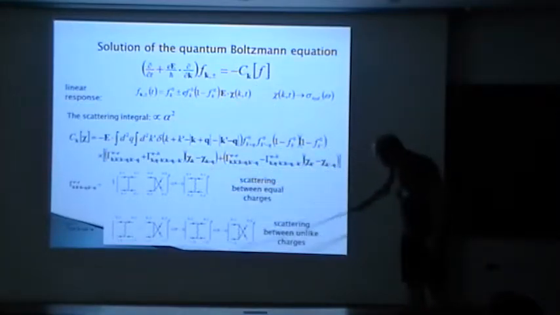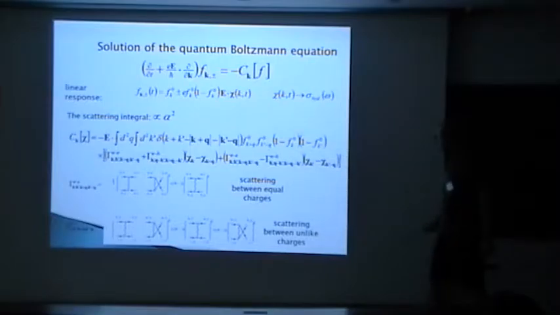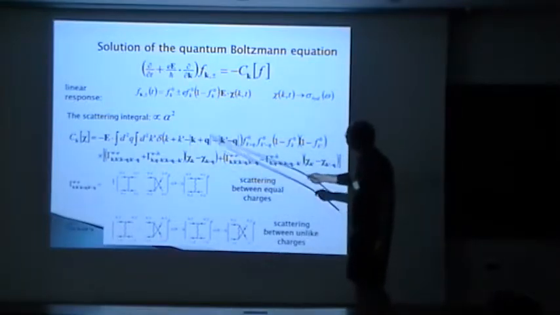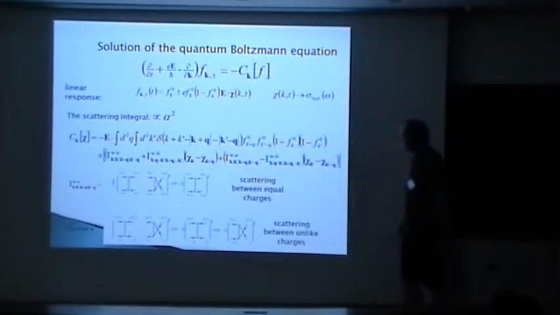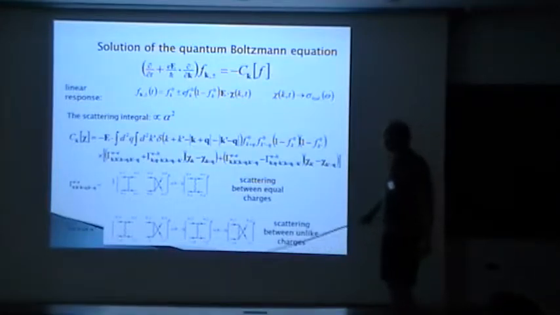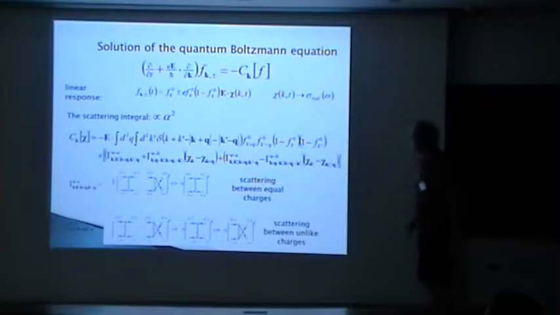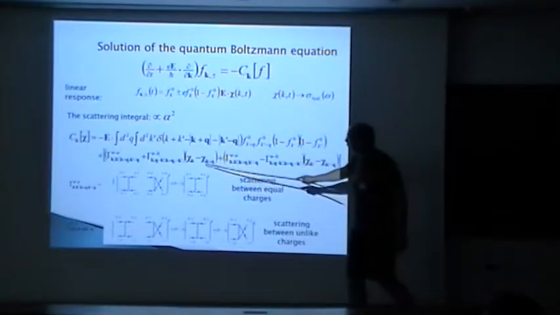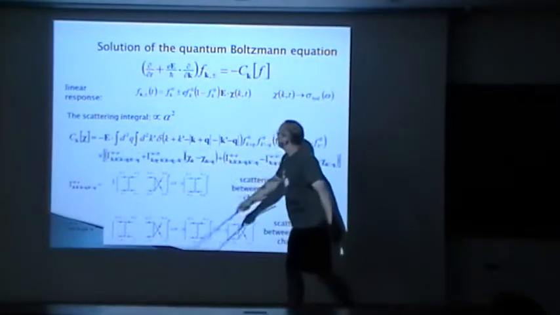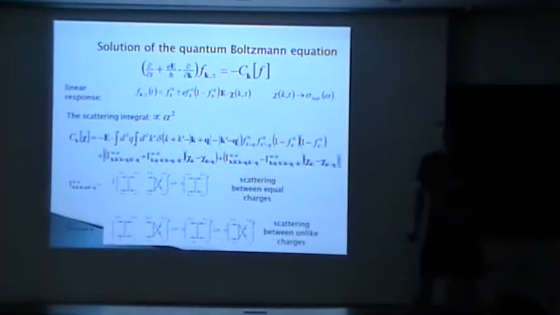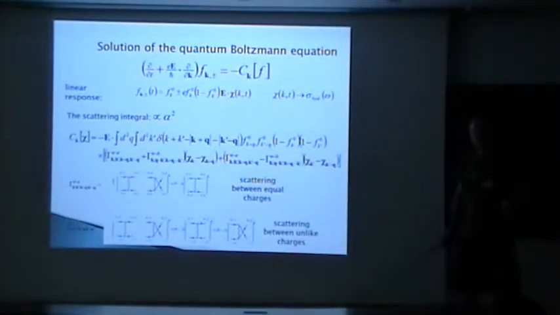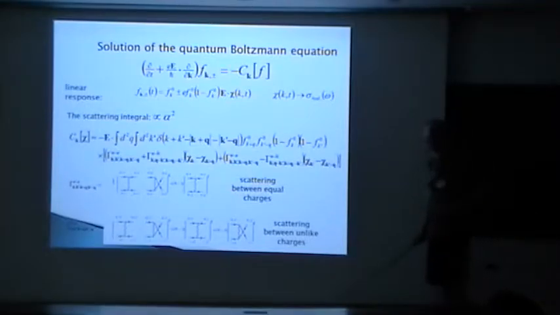So you need to look at all those diagrams and analyze them, and in the end find a solution of the Boltzmann equation. But see, it's a linear integral equation, which makes it a bit complicated because we have the distribution function everywhere here in the collision integral, and we also have it here. Usually you do a so-called relaxation time approximation, but there's no reason that this is any good. So we need to actually solve that integral equation.